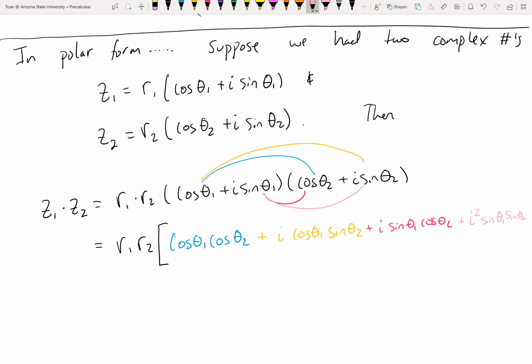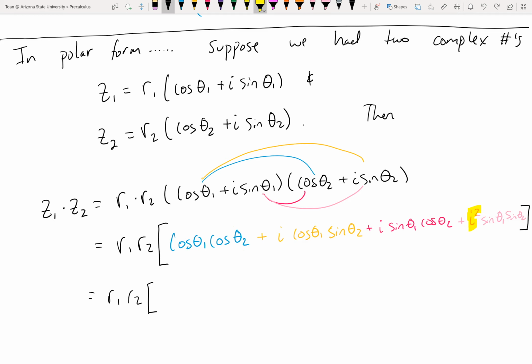Oof, running out of room there. Now we're going to do a little bit of fancy manipulations and factoring. Let's recall from, geez, I forget what unit it was. Was it unit 3? I think unit 3 is when we did complex numbers. I squared is -1, right? So that just means that this whole term here becomes a minus. Notice how these two terms here both have an I in them, so they go together. Once I change the I squared to -1, this doesn't have any I's, this doesn't have any I's, so we'll go ahead and put those together first.